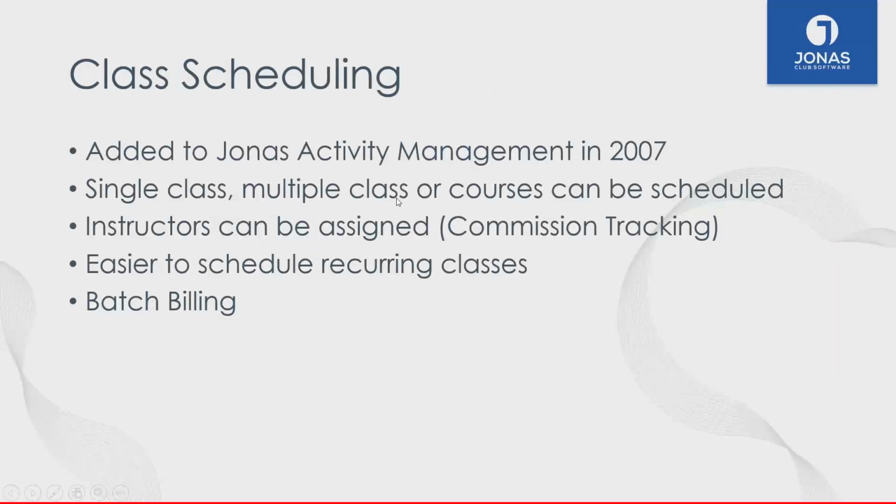Class scheduling is actually a back office module that was added into Jonas Activity Management in 2007. It was implemented because there had been a growing need for something to help clubs address a growing interest in, I believe, fitness classes and other different types of classes like golf clinics, tennis clinics.